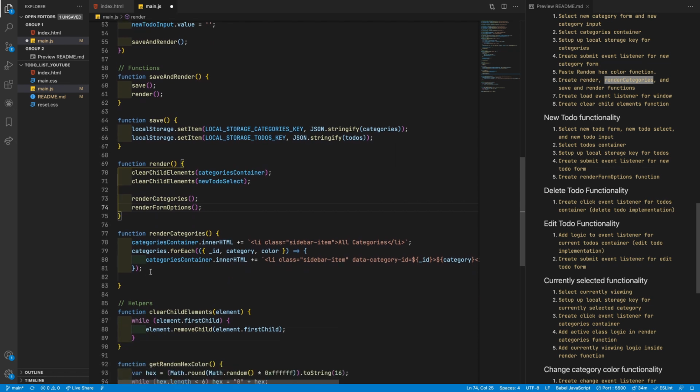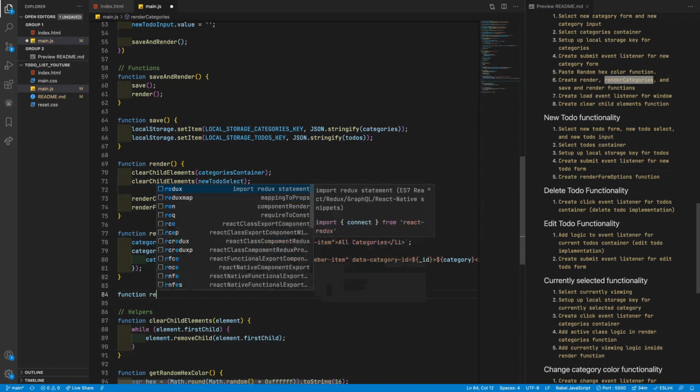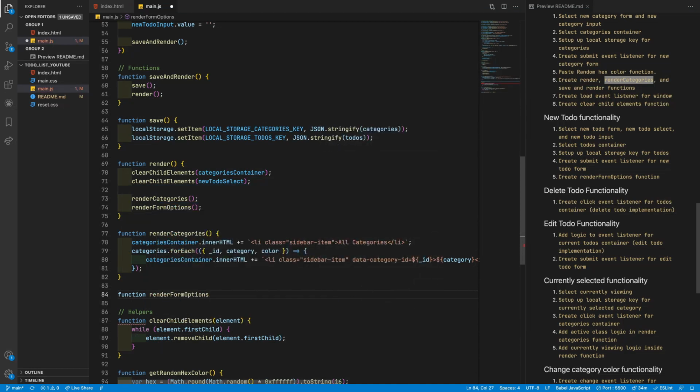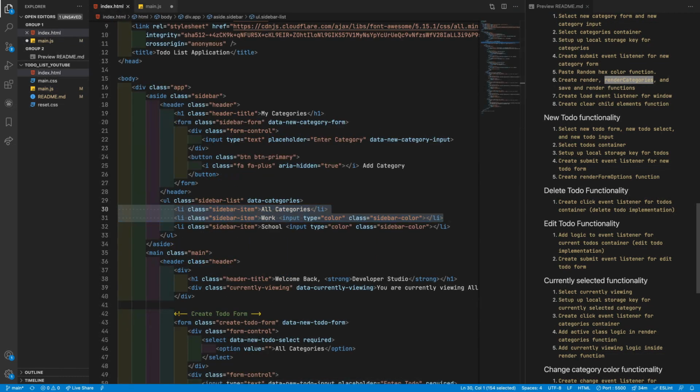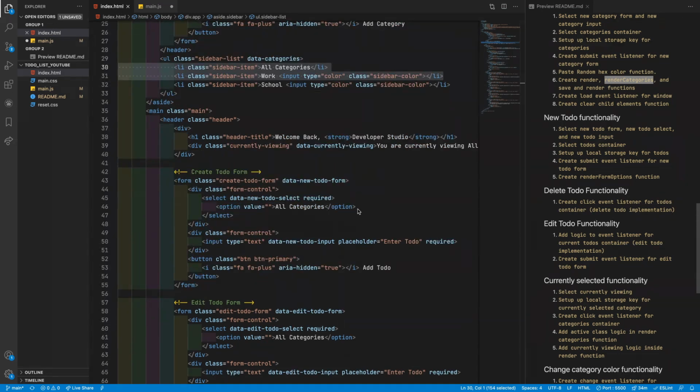Okay. We need to create a function, of course, to handle this. So function render form options. And in this function, we are going to need to go get our HTML options right here.